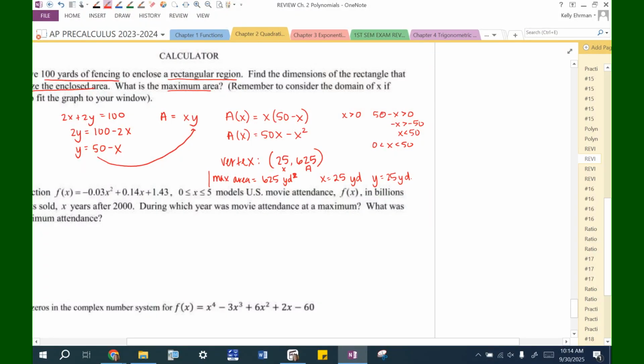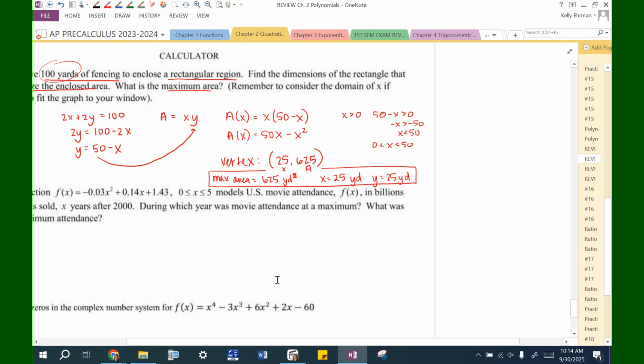Now, when we had this quiz, some of you asked me, if we're just doing a rectangle, can't I just say a square will always have the largest area? And yes, you can. So you could have also just said 100 yards of fencing divided by 4 would tell me what the sides of the square are. 100 divided by 4 is 25. Figure out the area. 25 times 25 is 625. I'm perfectly fine with that.